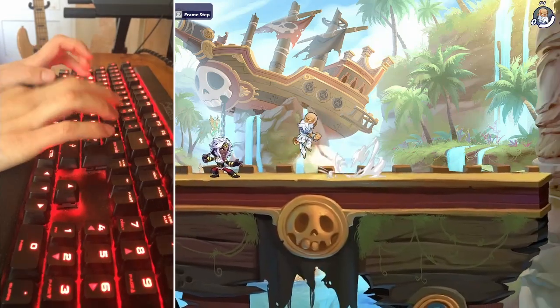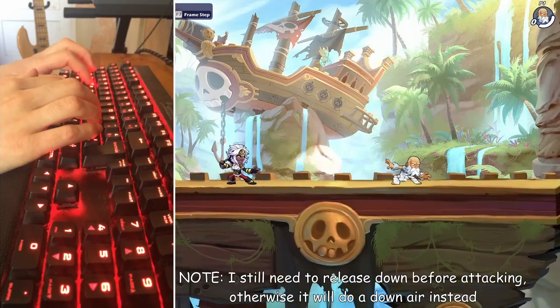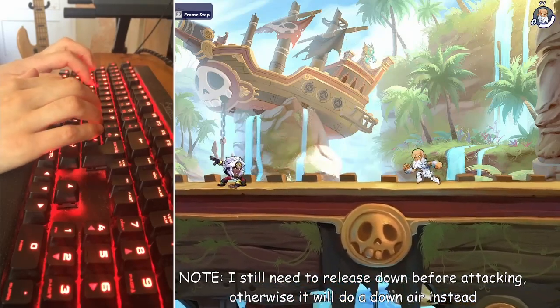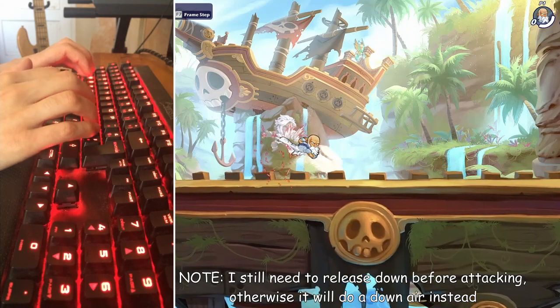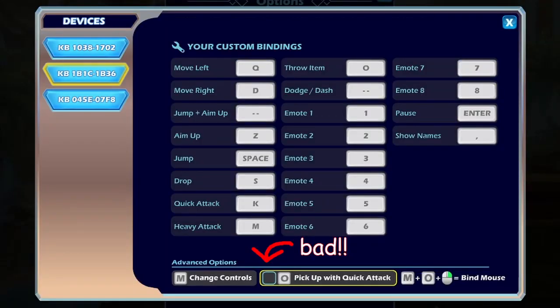I also use aim up on I to make dash jump fast fall nair easier. Instead of having to quickly move my finger from S to W, I can just slide my finger from I to K. Also, since we're on the topic of settings, I will also recommend unchecking pickup weapon with light attack.